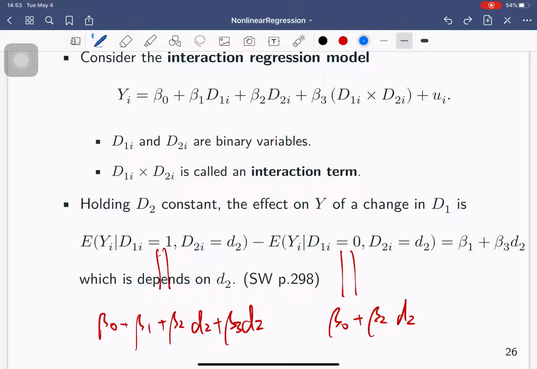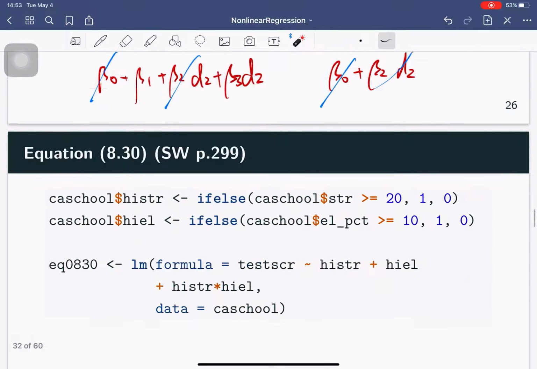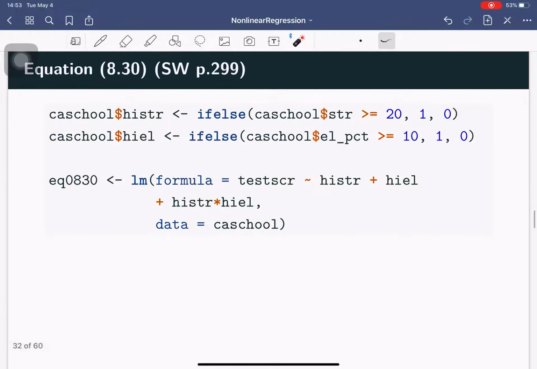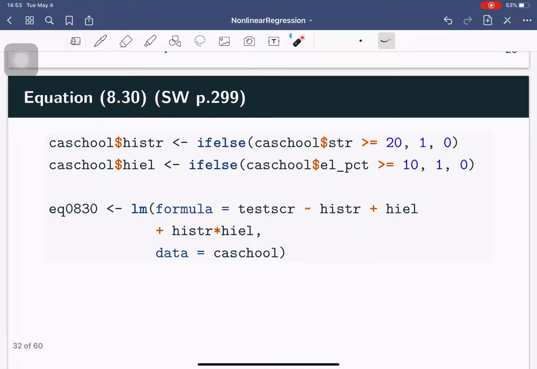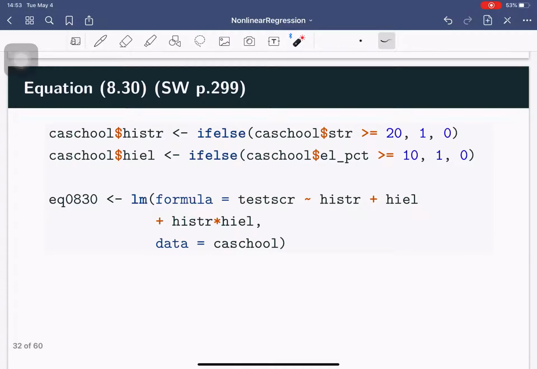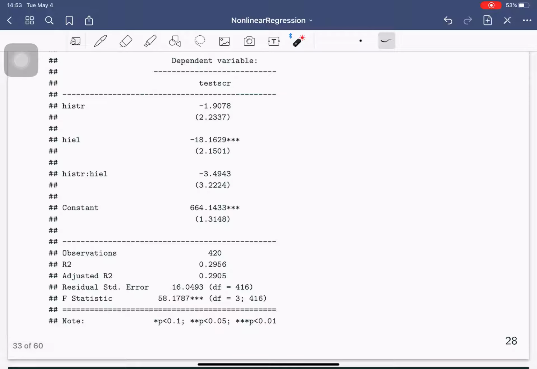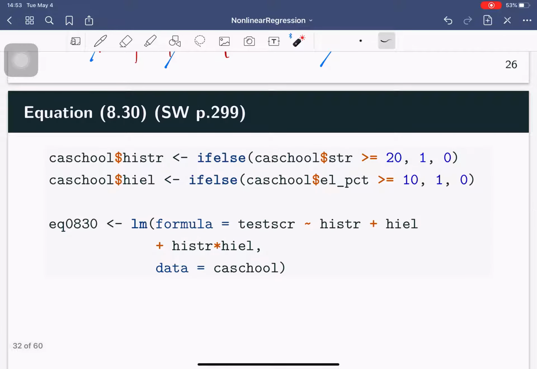Okay, so here we can do this form. We can have this result. So we can see the effect on Y of the change in D1 is depending on the D2. So I also ran the equation 8.30 in R. In R, how to use the interaction term?